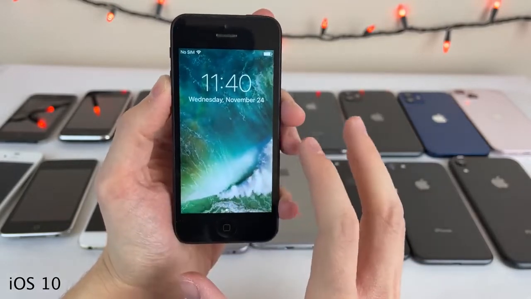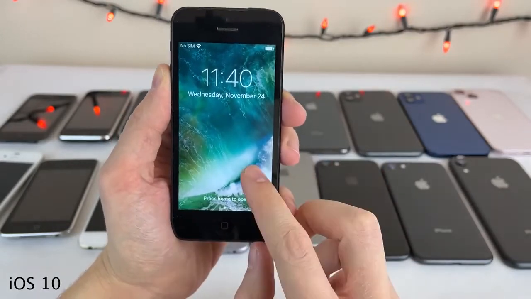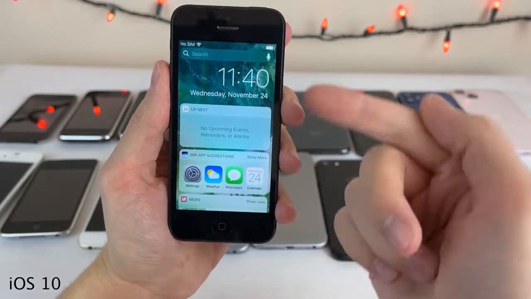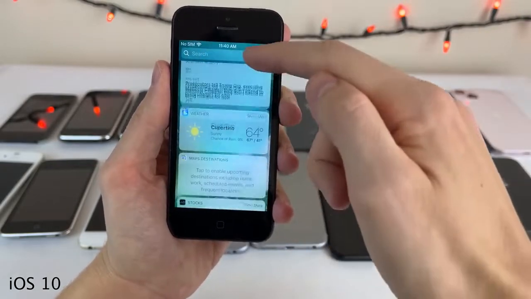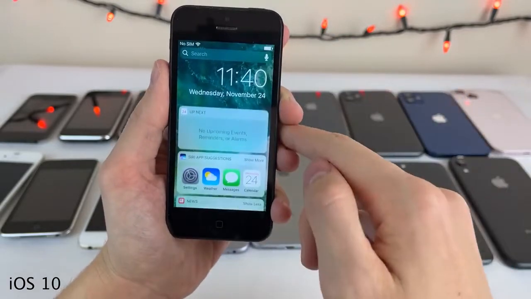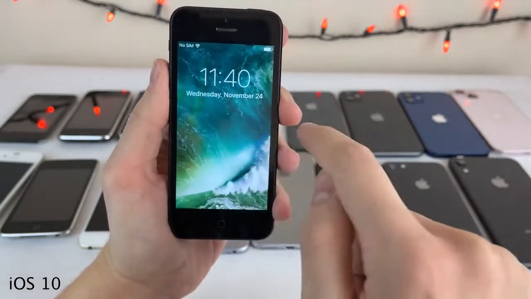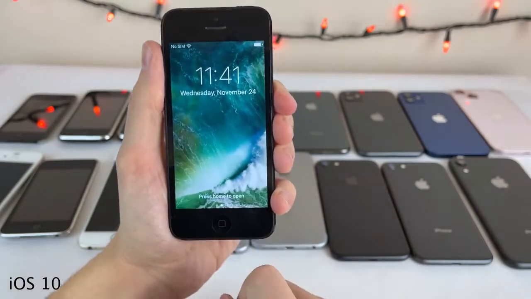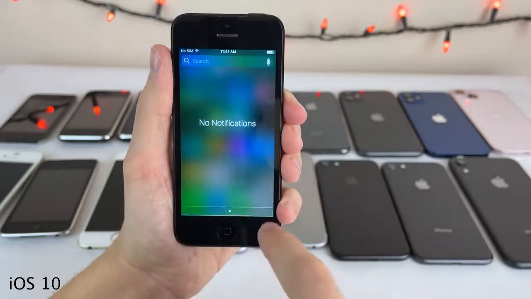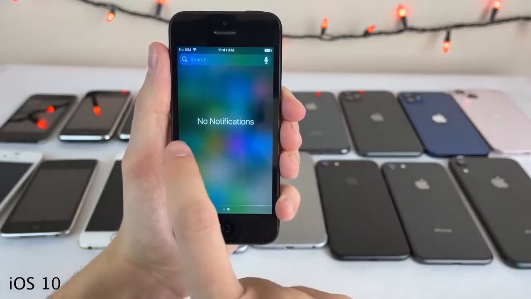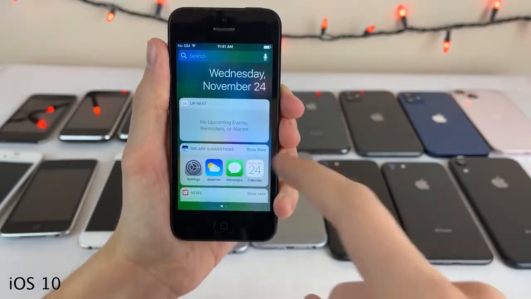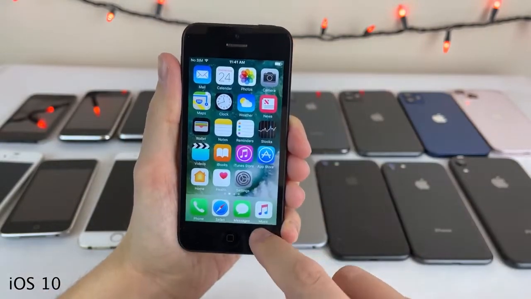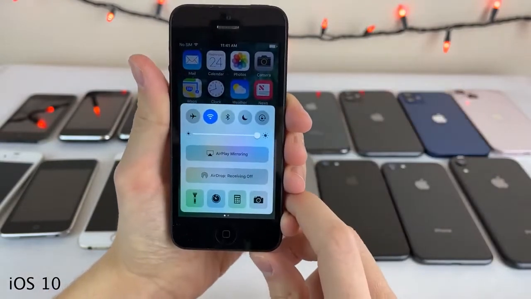Also, the whole lock screen did get a rework in iOS 10. As you can see, there's now little page dot indicators at the bottom. So if you swipe over like this, you have access to your widgets straight here on the lock screen in this brand new design. And if you slide over to the other side, it takes you straight to your camera application. And once you unlock the device, if you go into the notification center, as you can see, that's been reworked, redesigned, and you're also able to access those widgets with a slide over like this, that same list from this area as well.